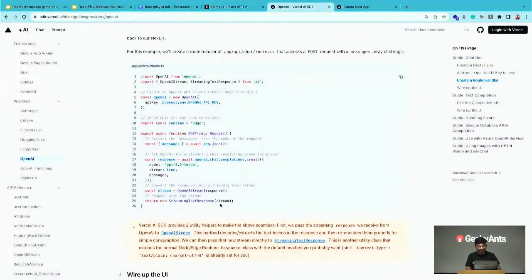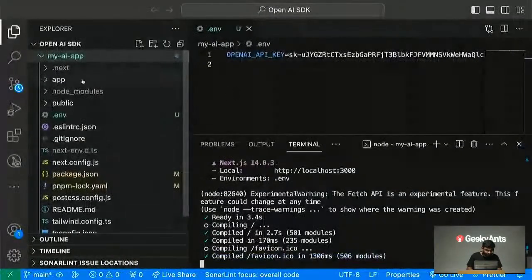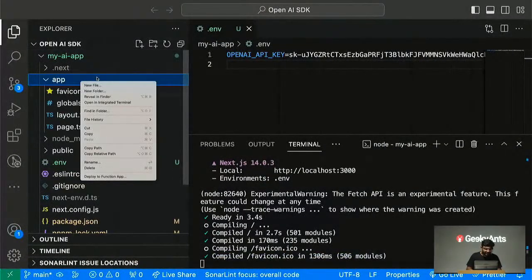It will take me just 30 seconds to build a chatbot out of it. I have to create a folder inside app. How many of you know how a full stack Next.js application works? You can write APIs inside Next.js itself. Next.js is a very amazing framework which helps you build everything inside it.